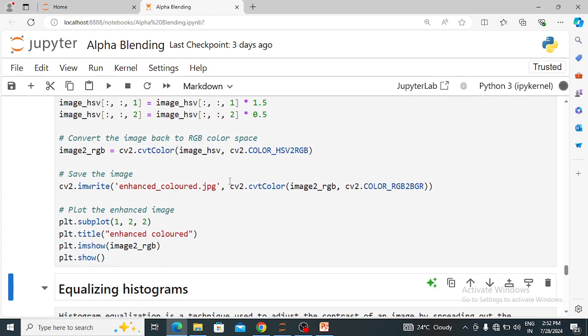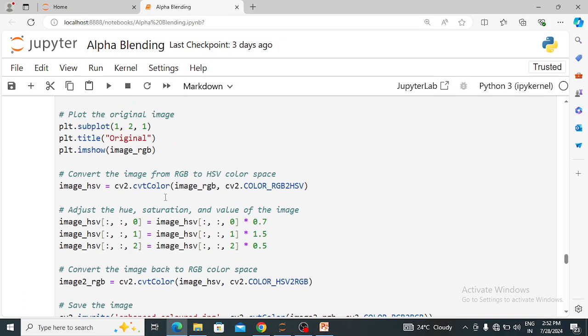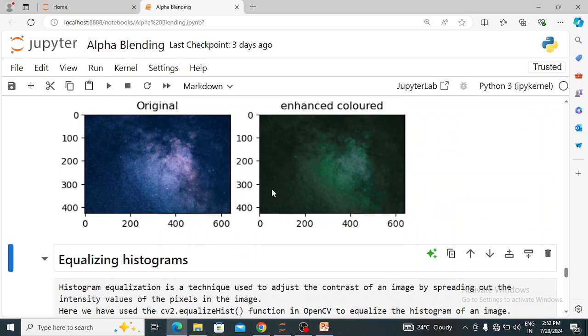Let me run again, and you can see this is how our original image is, and after enhancing this is how it looks. If you are not converting your image, the color might not be proper. That's why we are doing this.